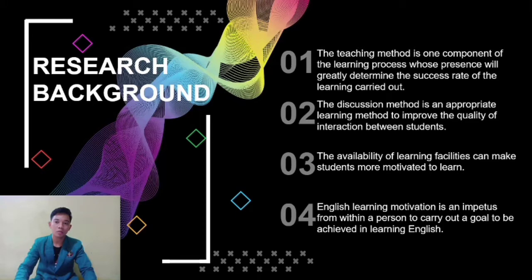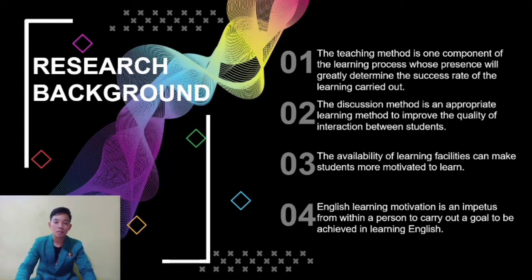I chose the teaching method because the teaching method is one component of the learning process whose presence will greatly determine the success rate of the learning carried out. And one of the teaching methods that can be used is the discussion method. It is an appropriate learning method to improve the quality of interaction between students.